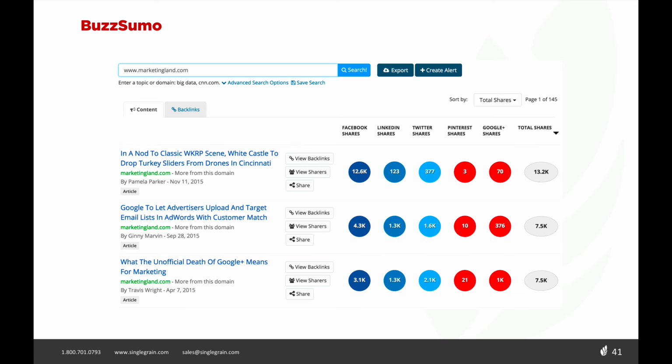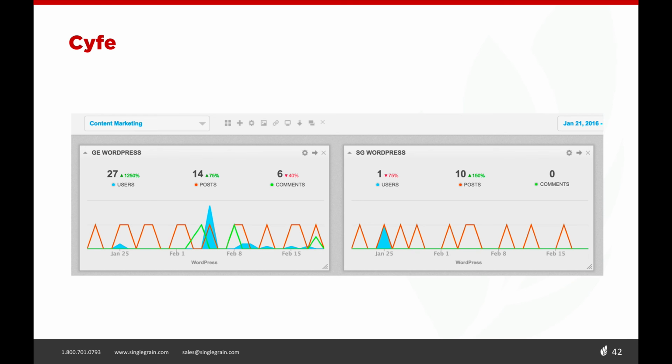Now, this tool is one that I think a lot of you probably have not heard of, and a lot of people talk about dashboards. Truthfully, there's products like Domo out there which will charge you 5 to 6 figures a year. This dashboard right here will hook in with your WordPress, it'll hook in with your Stripe, it'll hook in with your PayPal, it'll hook in with Google Analytics, Facebook ads, Google AdWords, a lot of different tools, and you can make different dashboards just so you can get your team together and get on the same page.